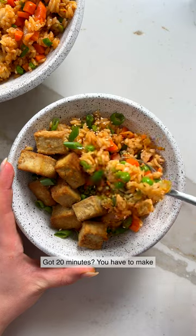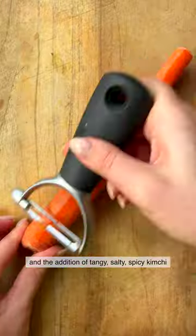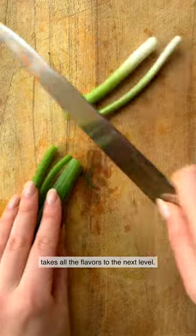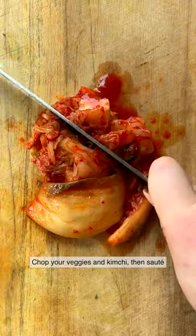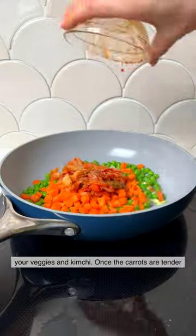Got 20 minutes? You have to make this kimchi fried rice. It's packed with veggies, and the addition of tangy, salty, spicy kimchi takes all the flavors to the next level. Chop your veggies and kimchi, then saute your aromatics in some oil, and add your veggies and kimchi.